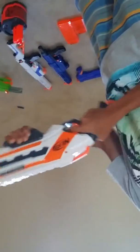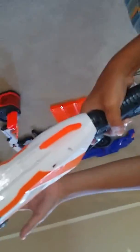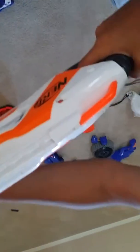Next one is the Nerf Rough Cut 2x4. It's amazing. I love to use that gun every day. It's pretty strong. Funny thing I think about the Rough Cut, look at this tactical rail. You could have a scope or bullets up there. I don't think a scope would be as long as this. I tried to mod it. Didn't work out too well. It's not broken, just it doesn't shoot like it's supposed to.